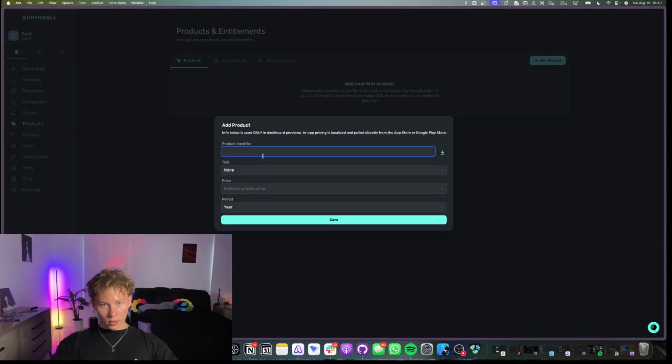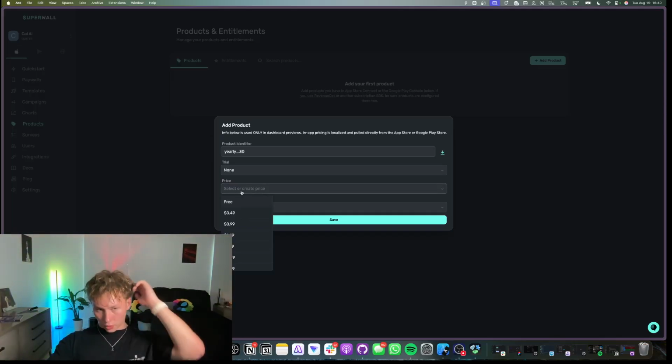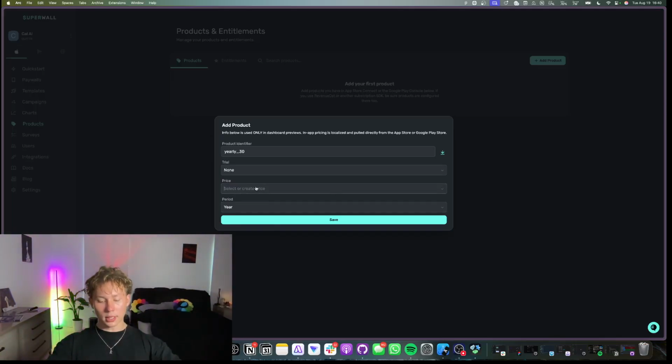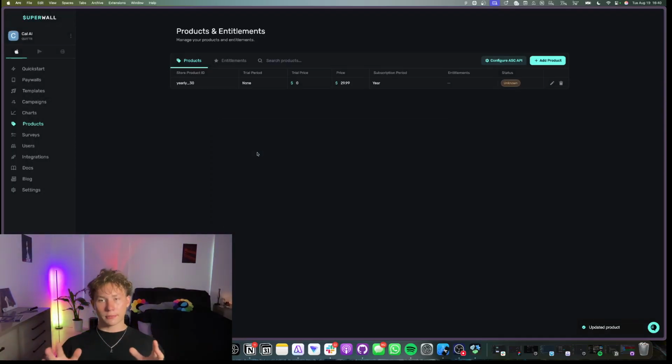So we'll click add products, paste in the product ID, and then select the price and trial and period. So we did $29.99. So we'll select that. The period is the year, and we'll click save. So now this is our first product. This isn't fully registered because Apple needs to approve it, but we can now use it to test our paywalls and mess around. So that's great.